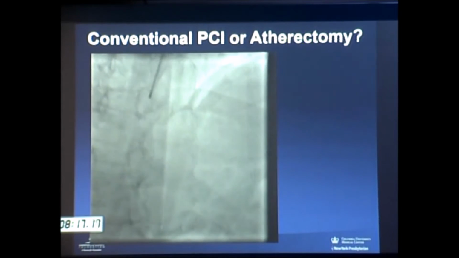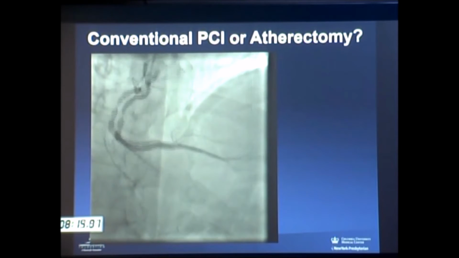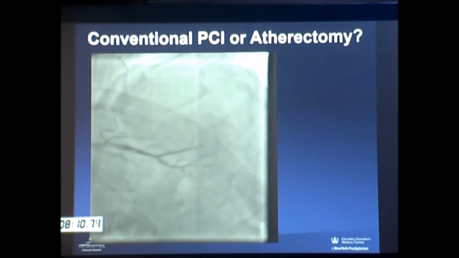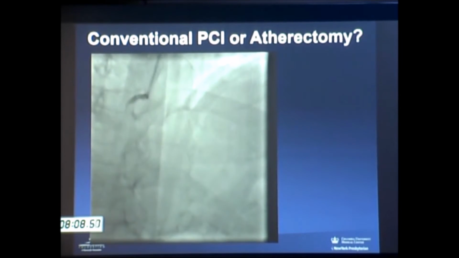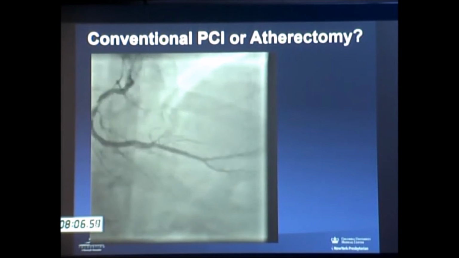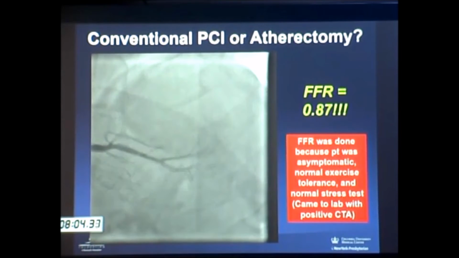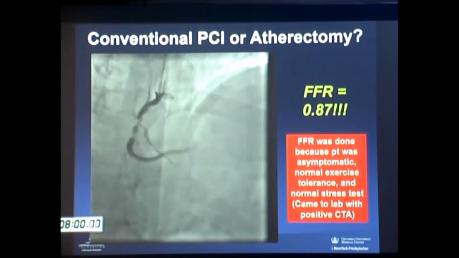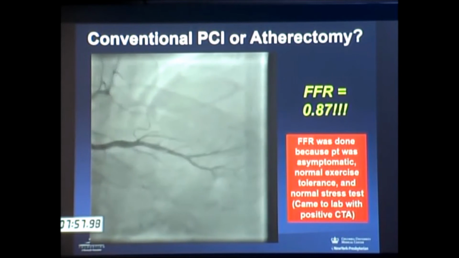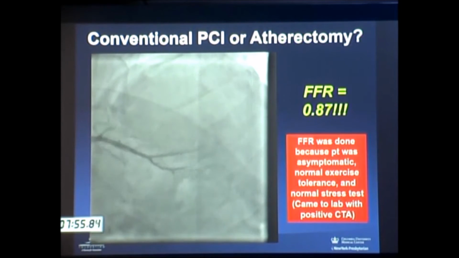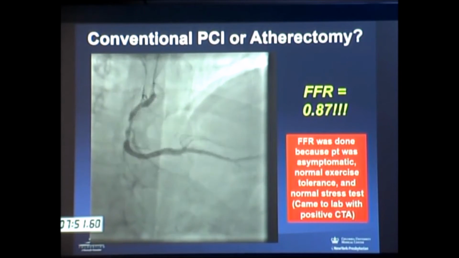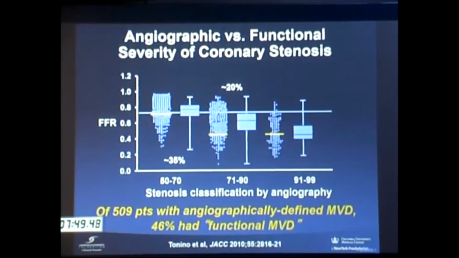Similarly, on the other end, this is an example of a patient that was asymptomatic, came with a positive CT angiogram and has this lesion for which you might say we need to do rotational atherectomy or other techniques, but it turns out he's asymptomatic and the FFR is 0.87. So what I would like to leave you with is the idea that when we look at lesions by angiogram alone, absent the clinical context of what's going on, we may be mistreating patients, and it's important to use physiology to guide our treatment for these patients.